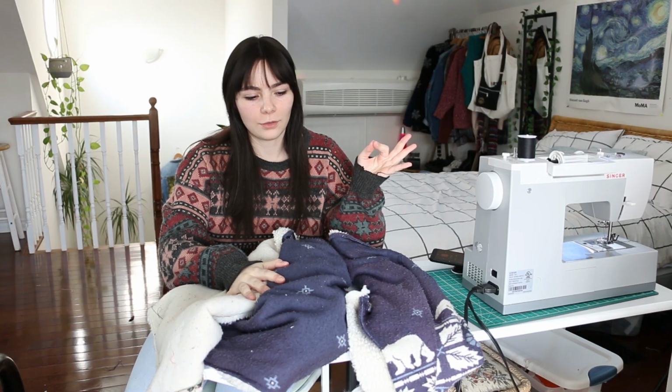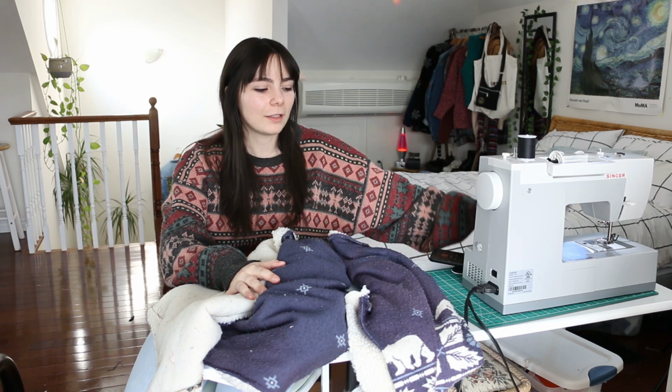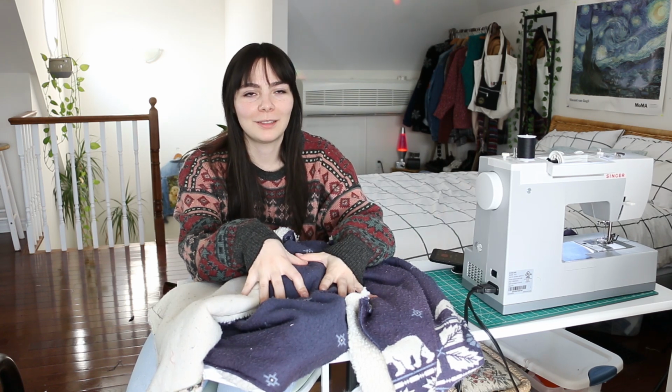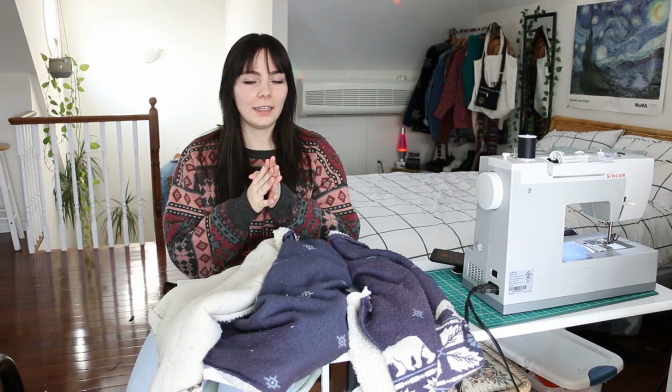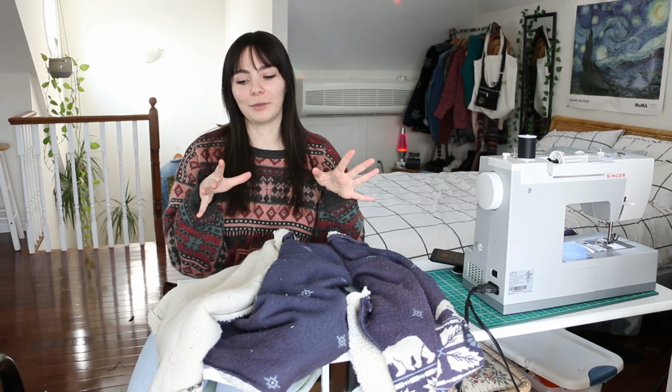Okay, so the vest is all properly sewn together, meaning that the next step is to add the pockets. Now, I've been sitting here for a few minutes debating if I should be adding the pockets before I flip it inside out, and it's really been messing with my brain, and I think the easiest thing is to just flip this thing right side out and then figure it out from there.